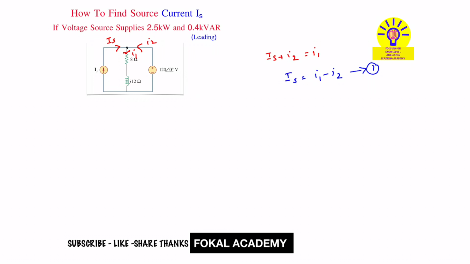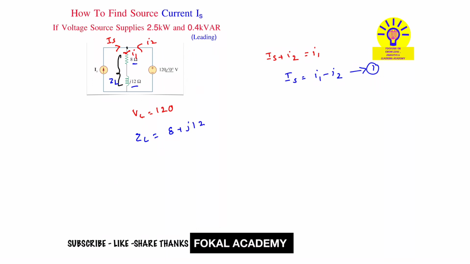So first of all, find current I1. I1 is the current passing through this branch. If you know the overall impedance of this branch and the voltage across it, then we can easily find I1 by applying Ohm's law. Let's consider in this branch the impedance is ZL, and the voltage across it, since it was connected across the voltage source, is VL, that is 120 volts. Next, impedance ZL is 8 ohms plus the impedance of the inductor, j12.